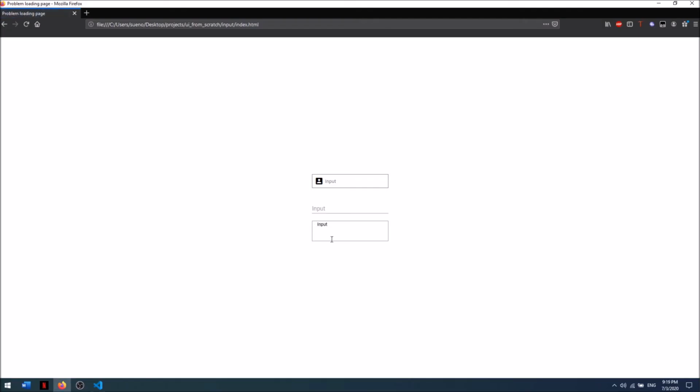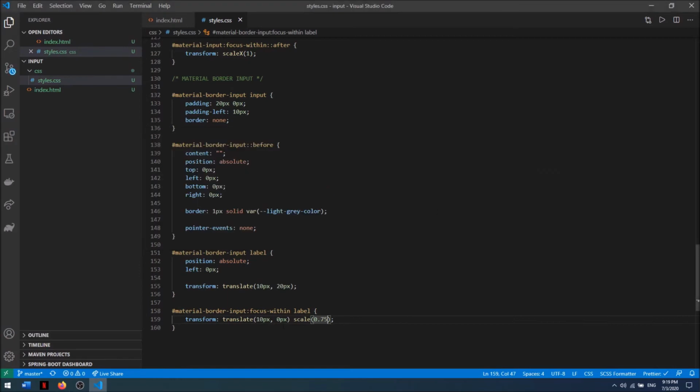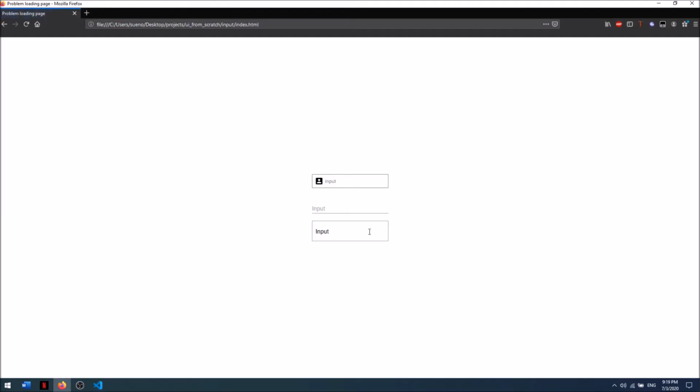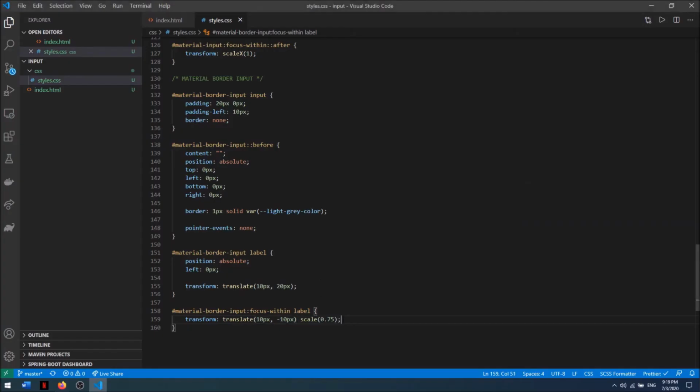So this looks really good. I only want to make it, instead of 0 pixels, minus 10 pixels, I think, something like that, because we want our input being inside of the border. And I also want to make it blue, so I'm going to say color, and I want to use the primary color, like so. And I actually want to remove those two brackets, sorry.